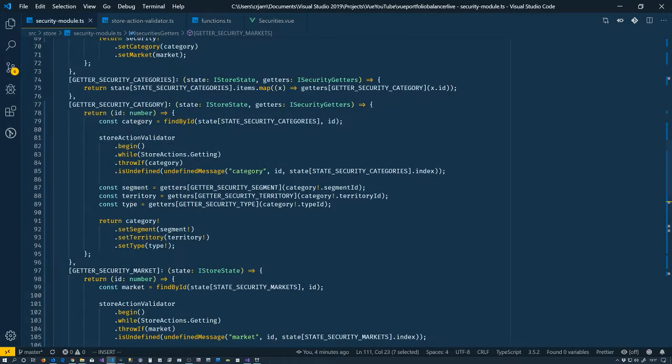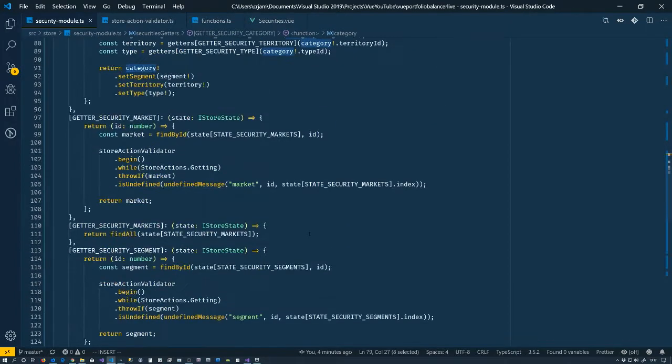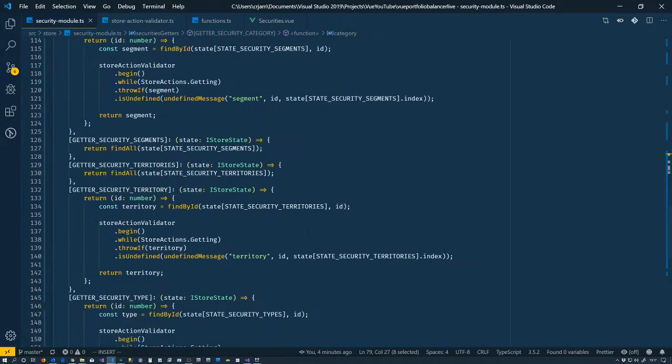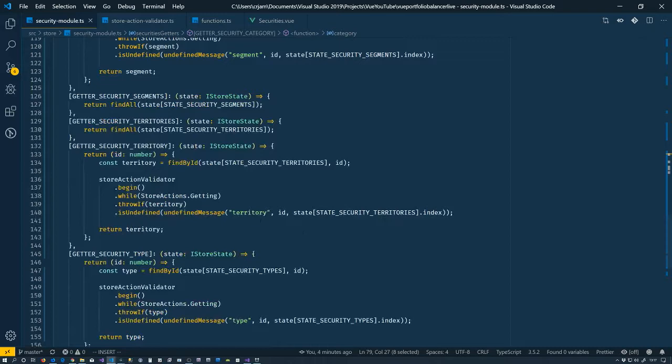We'll also create a new class that we're going to implement a Fluent interface on, so that we can not have all these checks for type is undefined and throw. To facilitate that, we're going to create getters for all of the other things. We have getters for categories and securities, but we'll add getters for both the territories and a singular territory, so that we can provide our validation in all of those.